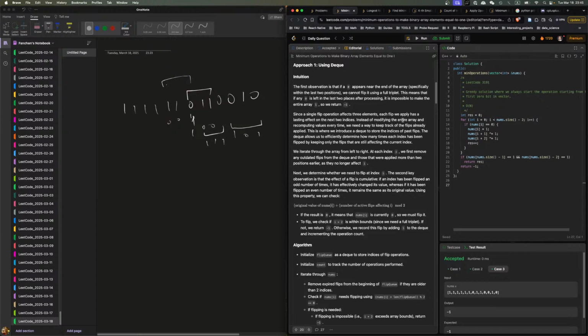So if I'm 0, then I want an even number of flips, because that will turn me into 0 still. Now, don't you want odd? Right, the current is 0.